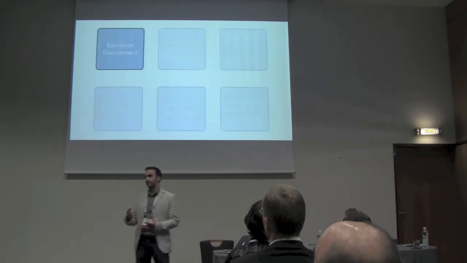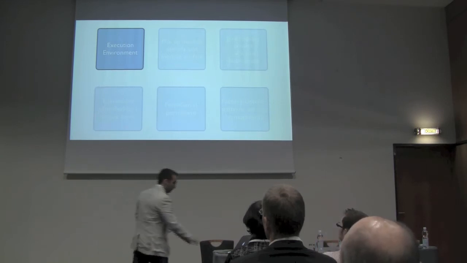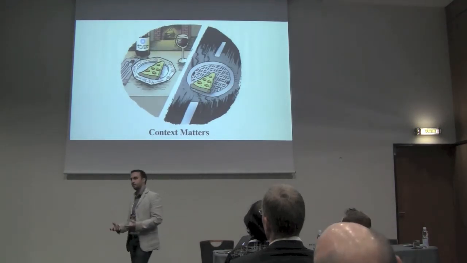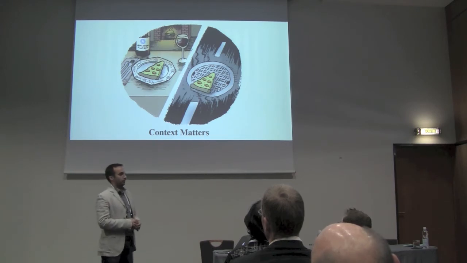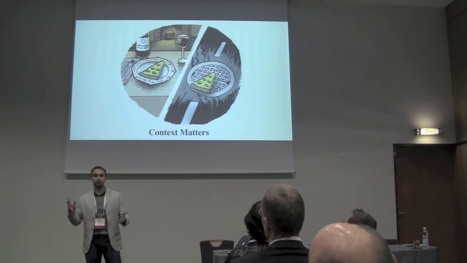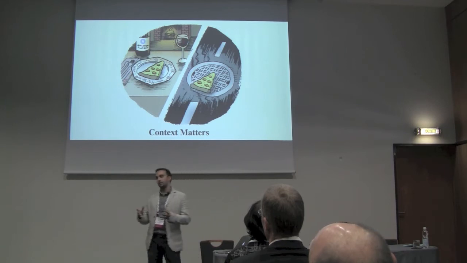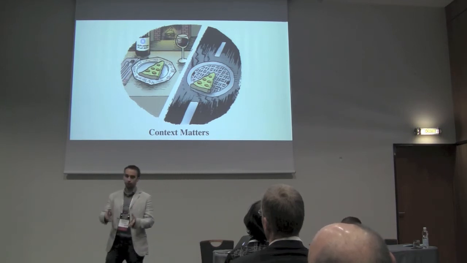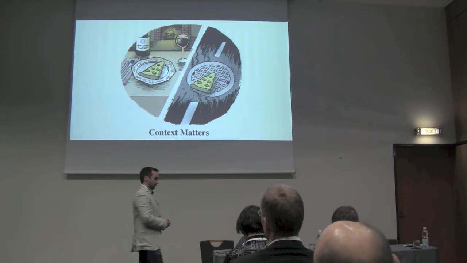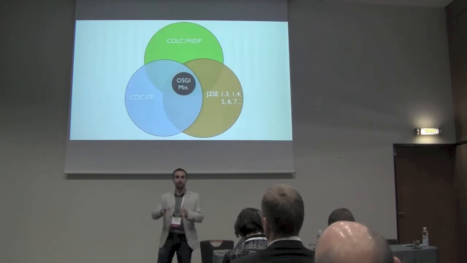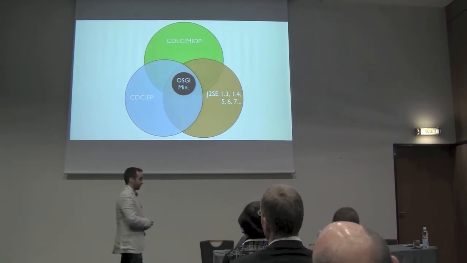So the first one is the execution environment. When you are creating your application, the context matters. You have some JDK installed on the computer, and most of the time we start very quickly without noticing if it is Java 6, Java 7, and so on. And the fact is that Java does not constrain you to specify the required environment where you will deploy your application. So the assumption that the production environment will be the same as your development environment is completely wrong.